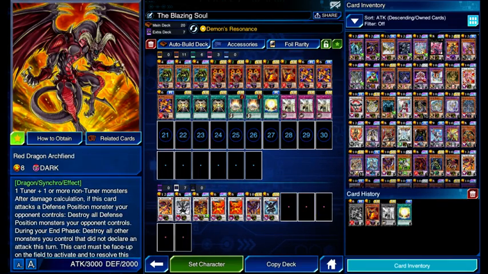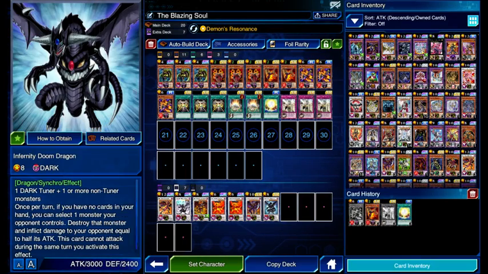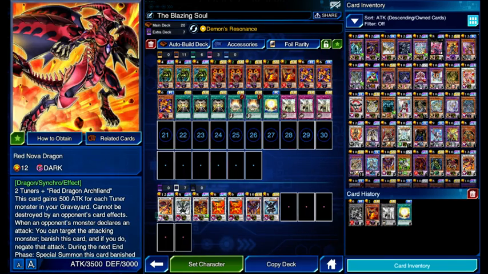So I have RDA and Dark End Dragon, which is typical, but I also have Infernity Doom Dragon, which in some cases I do end up not having a card in my hand, or I end up using up my entire hand, so it allows me to use Infernity Doom's effect. And then from there I can either summon Hot Red Dragon Archfiend or Red Nova.